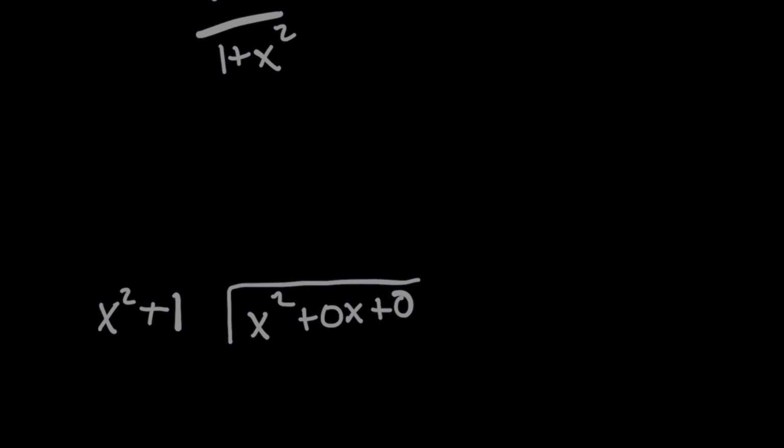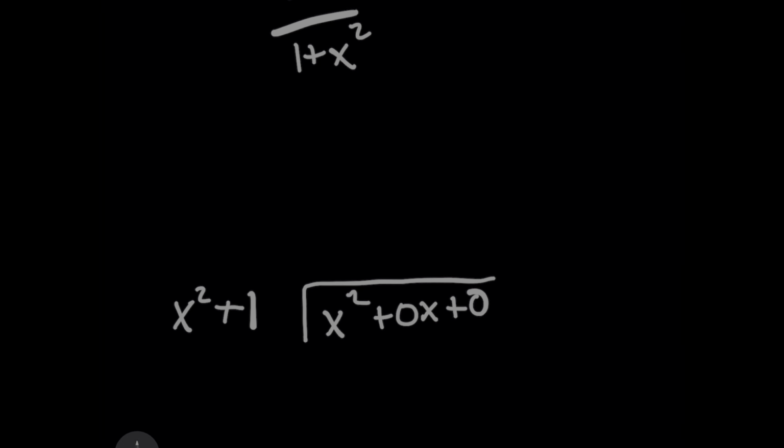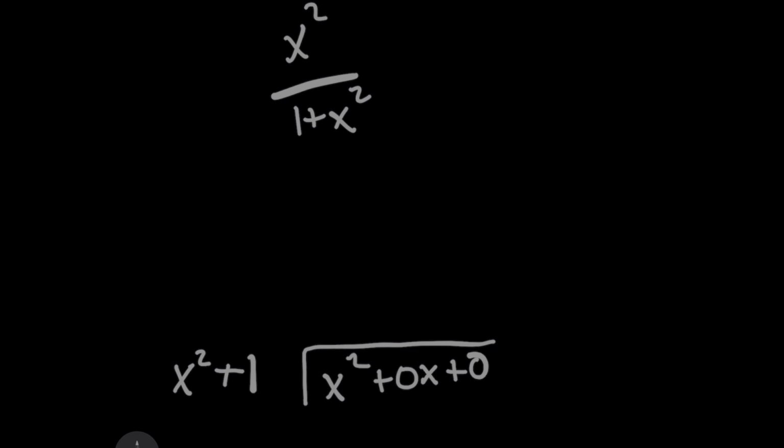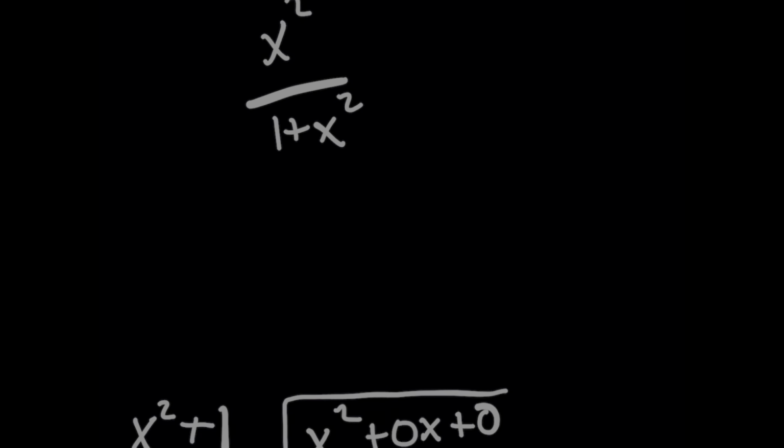If you remember how to do this, and I've covered it in another video, ultimately we have this idea of a quotient, which we're going to find, and then we've got the dividend and the divisor. For the dividend, it usually helps to put in the missing terms of the polynomial with zeros in front. So because we have x squared for the dividend, I'm going to put this plus 0x plus 0 there to fill in the space. Then I'm asking myself, for the divisor on the left, how many times does x squared plus 1 go into the dividend on the right?